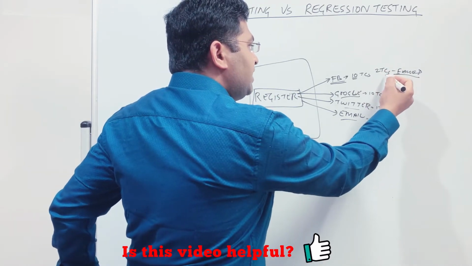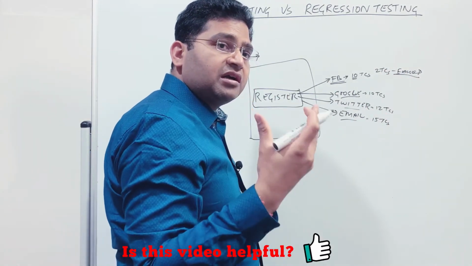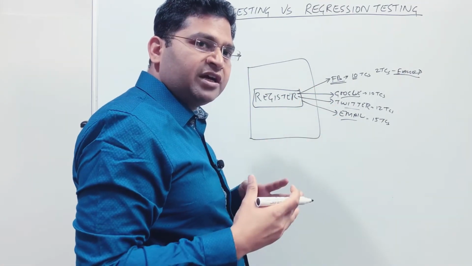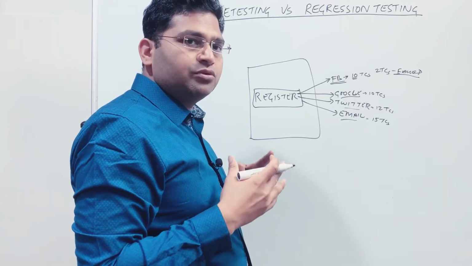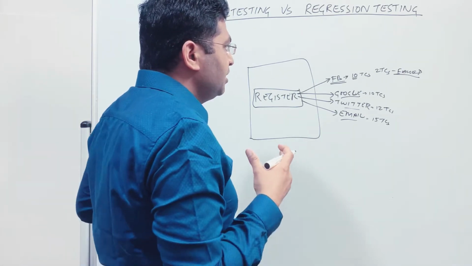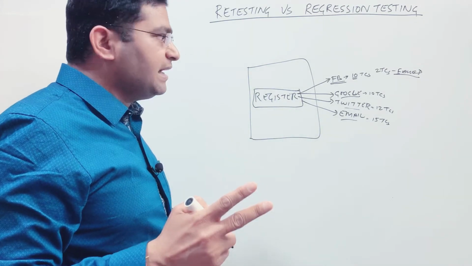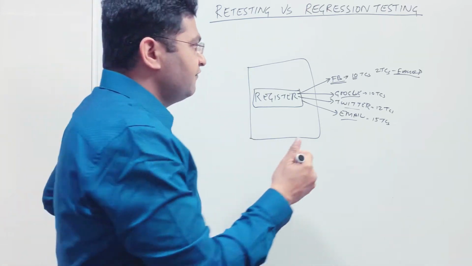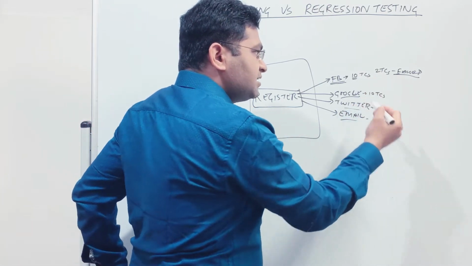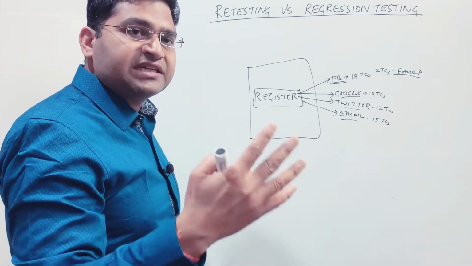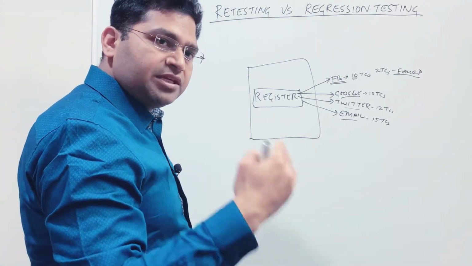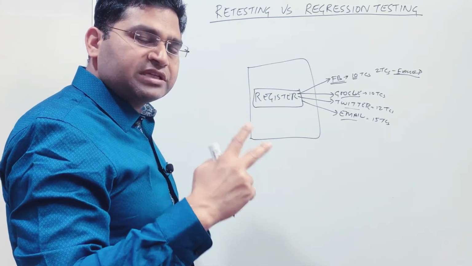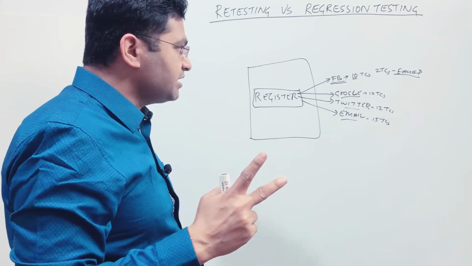So now when these defect fixes are available to you and deployed, you will be retesting those 2 test cases, right? You will be verifying those 2 defects, and if you are just executing those 2 test cases that failed out of these 10 test cases, then that is known as retesting, right? You are just executing those two failed test cases and verifying whether those two test cases now pass, right?